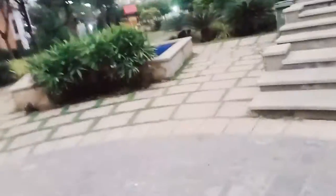This is the viewing area and sitting area, and a playing area, and a place to discuss important matters and issues. Okay, next place is the pool. It's very beautiful. This is also dry.